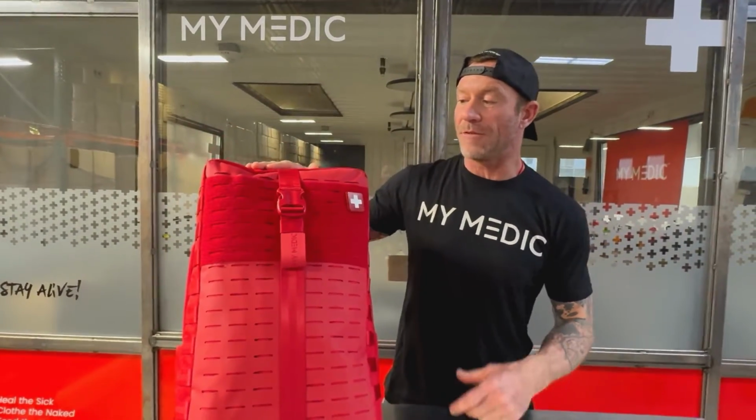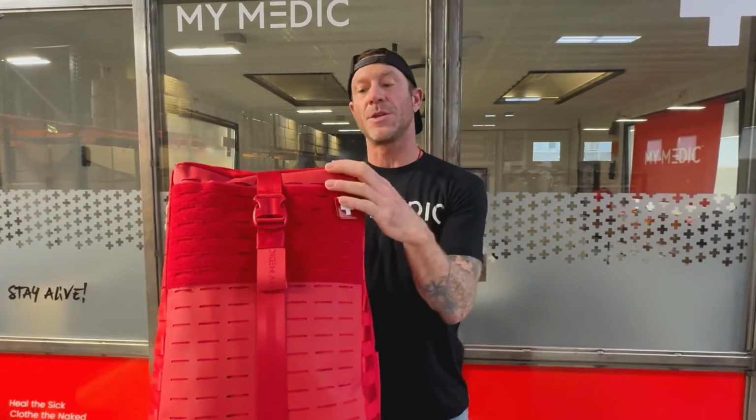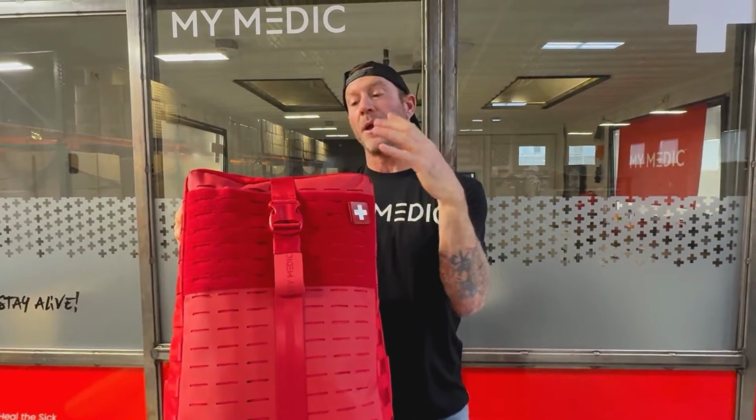It's super good stuff. Let me show you a few features of the bag itself, then we'll get into the inside of this bag. I'll show you what it looks like, and then I'm gonna lay everything out and you can check out exactly what all comes in this, because it's something like 550 some odd pieces of first aid equipment. This thing is amazing.